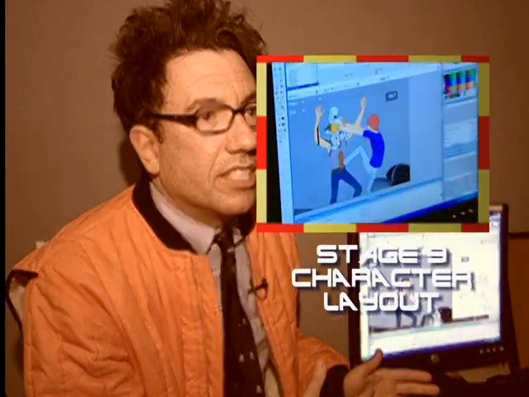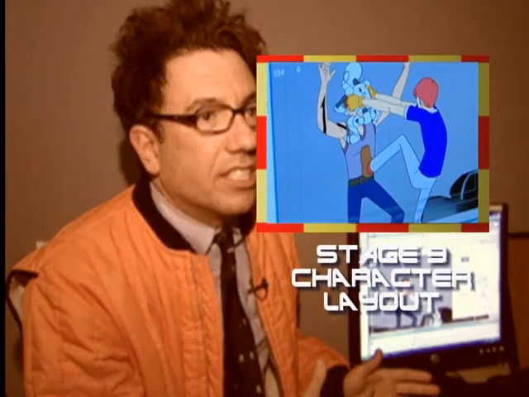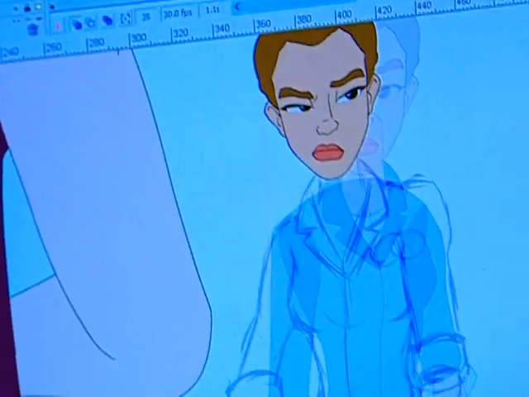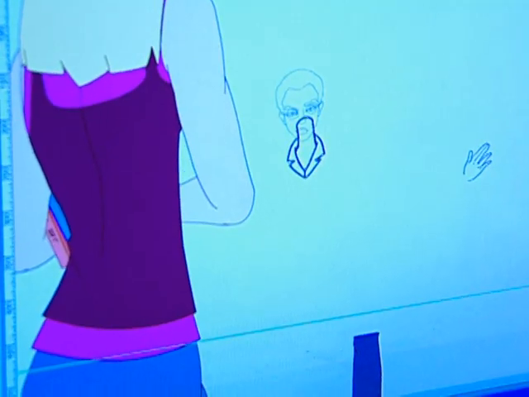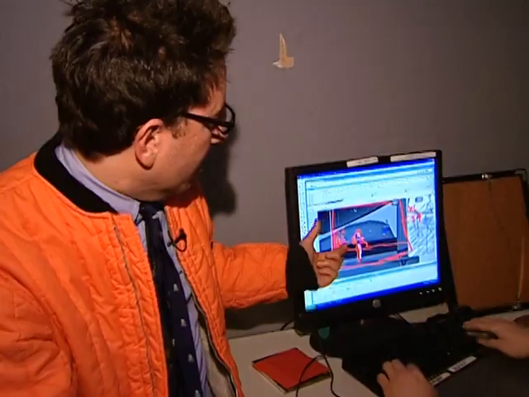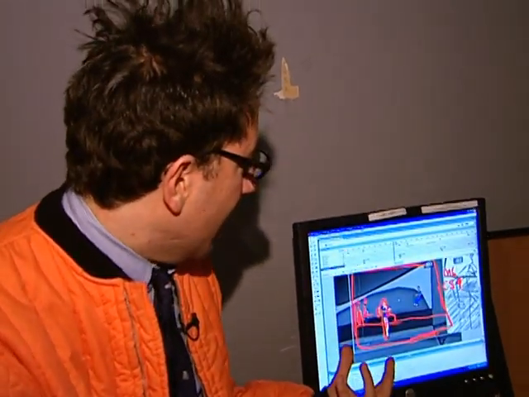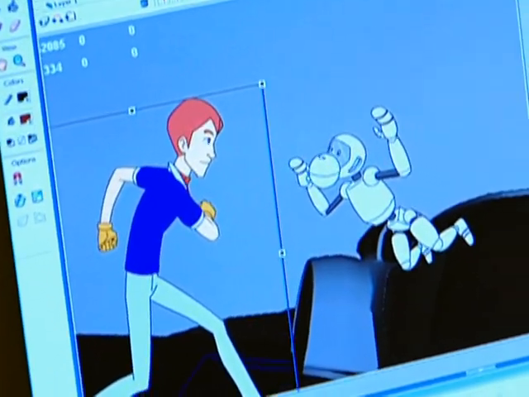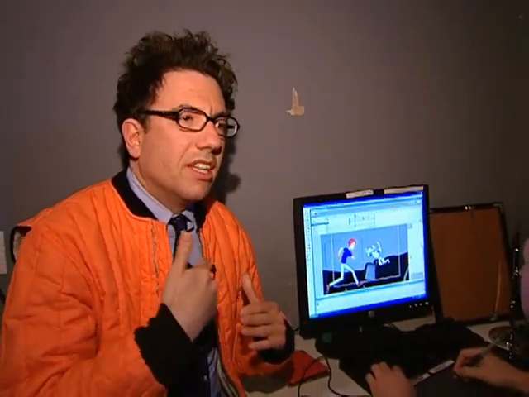So this is the layout stage. We take the characters and we stick them in different key poses for each scene. In this scene, here's the thumbnail, and then we take the character and we stick it in. This is a scene where Chim Chim is going nuts and jumping on Connor's face, and you'll see the different pieces of it, and it goes from picture to picture to picture. It doesn't have the fluid in-between part of animation, because that is the next stage where it's then actually animated.